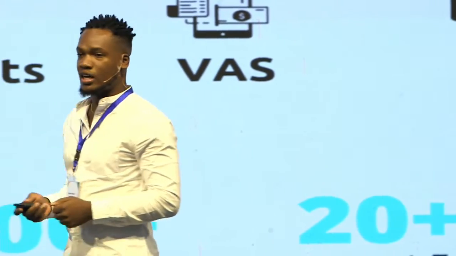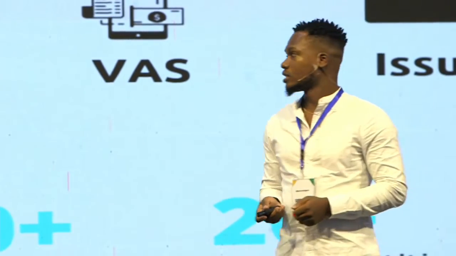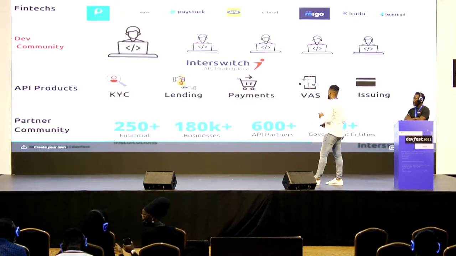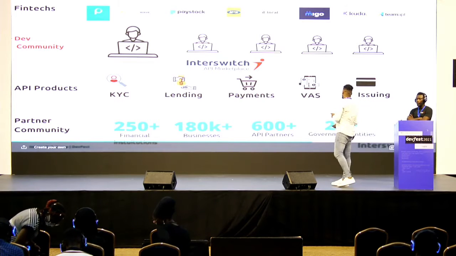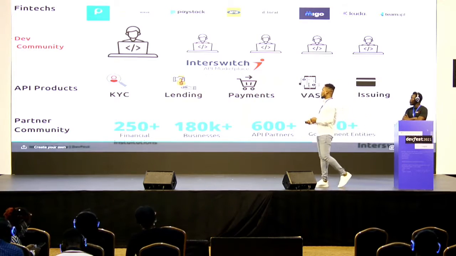However, what's more important to us at this point in terms of access is to give our developer community the right tools to build the right services or to solve the right problems in our society today. And we have basically used our API products to function in this format. What we have done around our API products is that we have categorized them to enable users to use them in the format of KYC services, lending services, payments, which is one of the core infrastructures that powers our API marketplace, our vast services, and issuing. Now, I'm not going to bore you with our numbers because obviously you know our numbers.